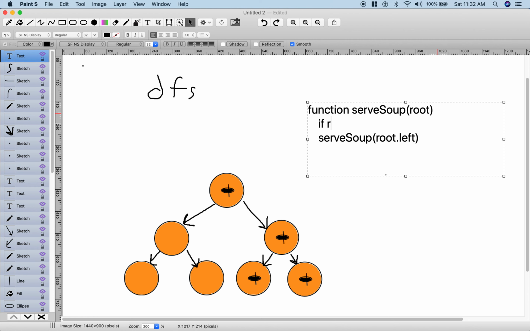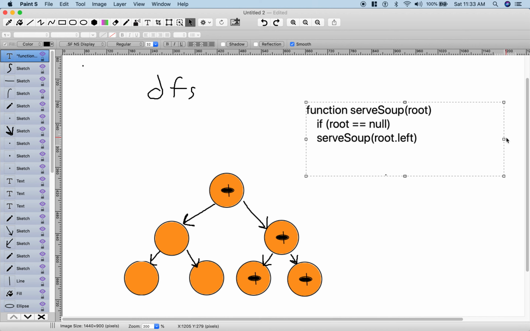Now, when this happens, what are we going to return? In this case, our function should return a boolean. A boolean is true or false. So we want to return true when a node is found to have no flies, or in the original problem, if it's 0, right?